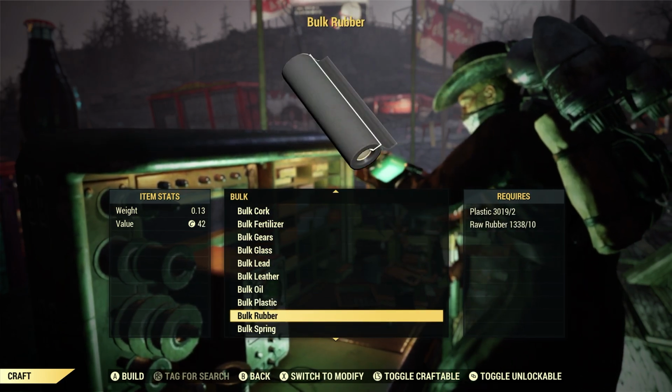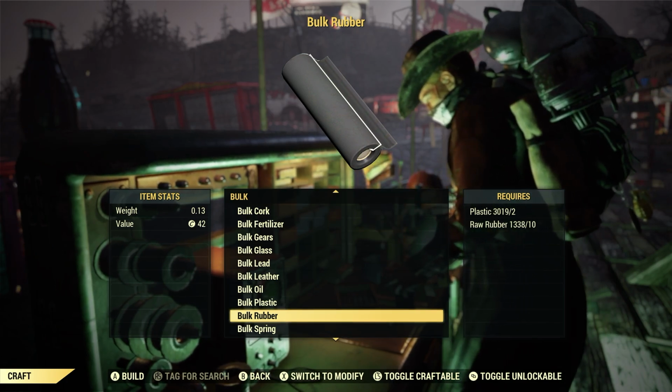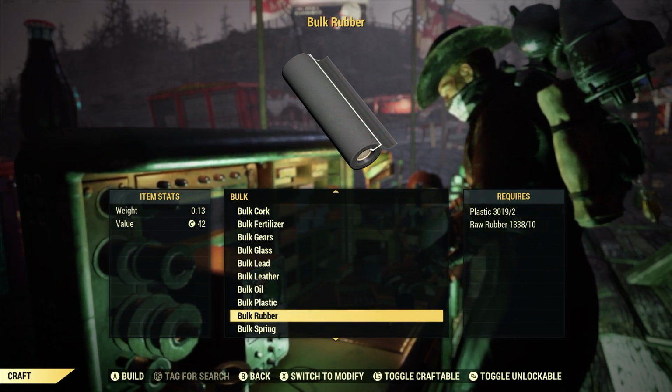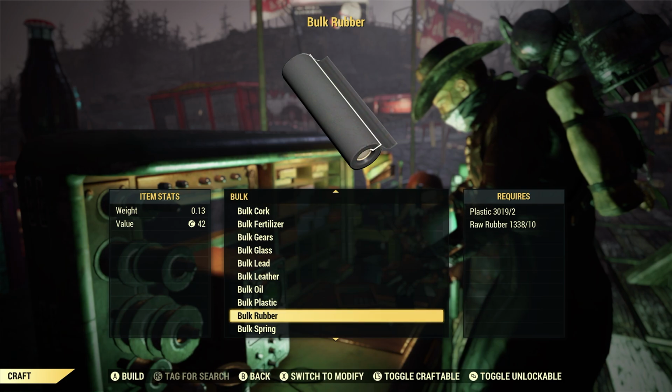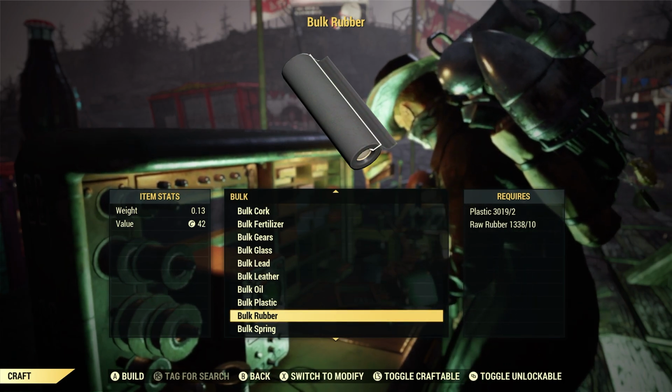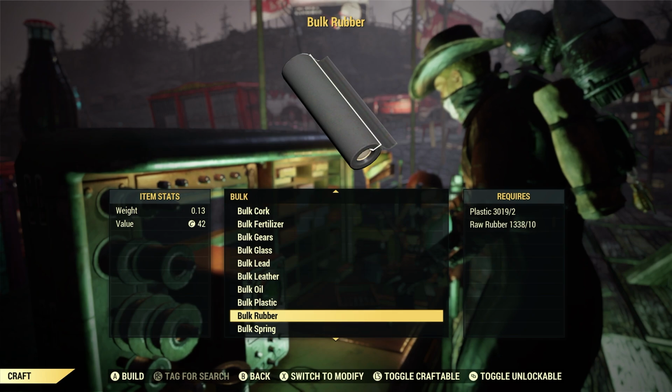You need 2 plastic and 10 raw rubber in your stash or scrap box. All you do is bulk 1 rubber and then scrap it. And it's hands down the fastest, quickest, easiest way to complete this challenge. More so for people who are short on time, or maybe just people who like to do things quick and easy.